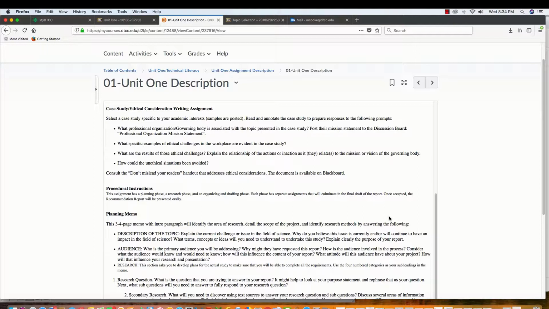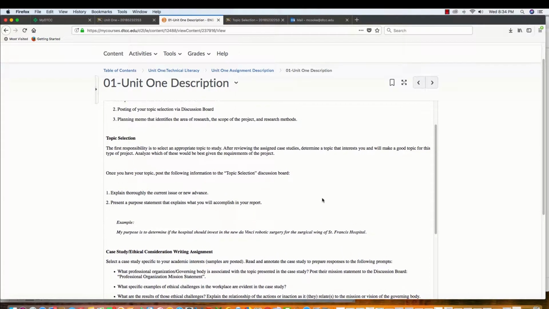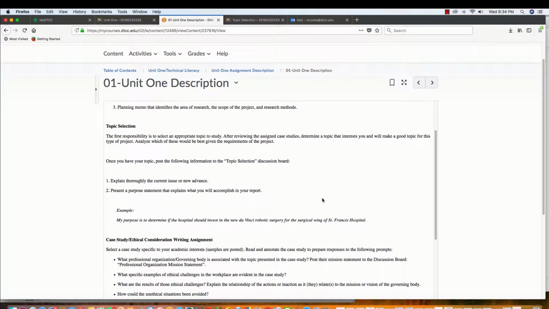The next step in the process is knowing that the big picture is the recommendation report. So from this point on, everything we do from here on will be working towards that final project, which is the recommendation report. So I'll be releasing the entire course, which I'm sure you'll understand and are comfortable with the scope of the recommendation report. But there's a couple things I would like to talk about. And the first thing being the topic selection. We need to look at some topic that is within the realm of science, right?